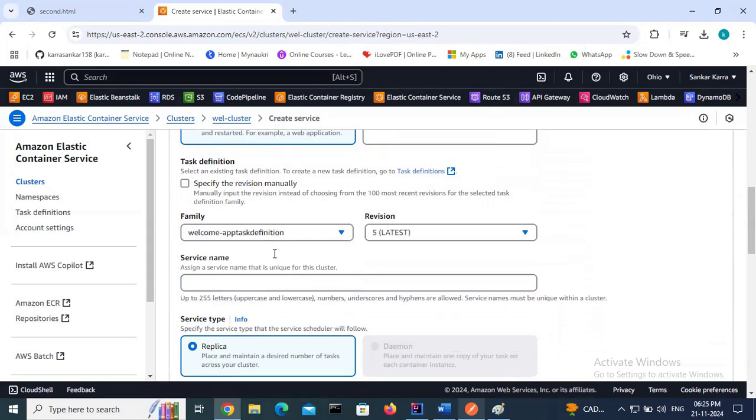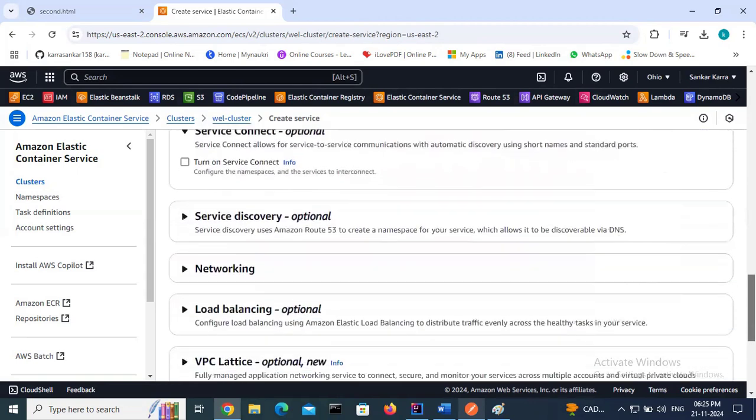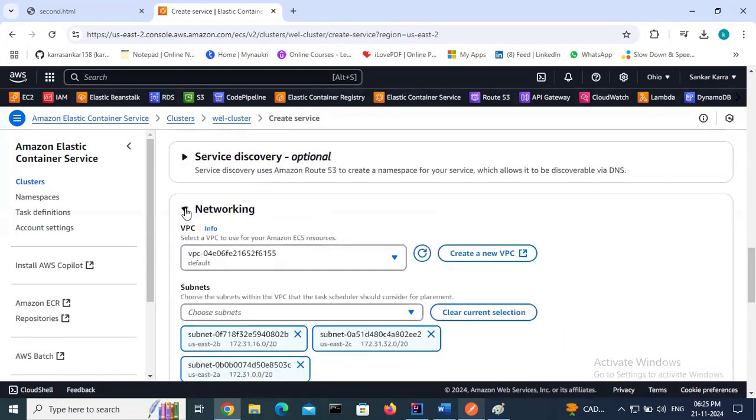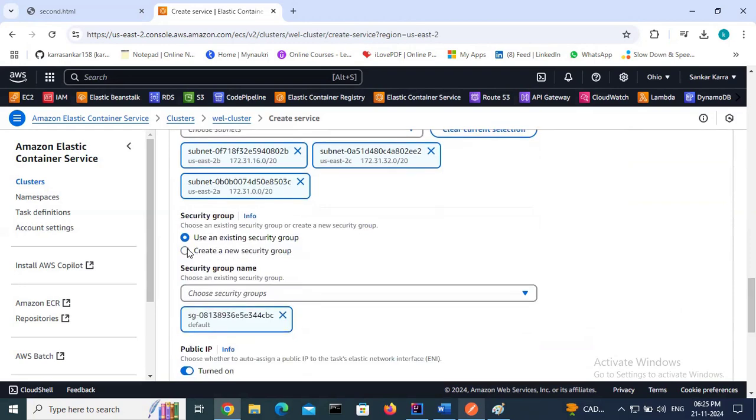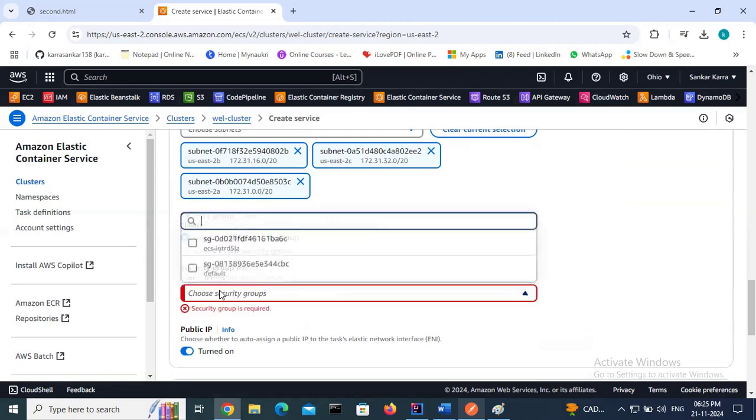Specify the... This is the task definition. For service name, give well service. Network groups: use the existing one only. This one.